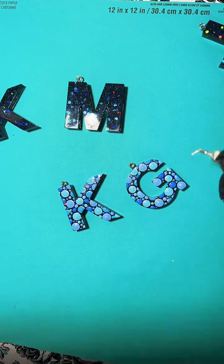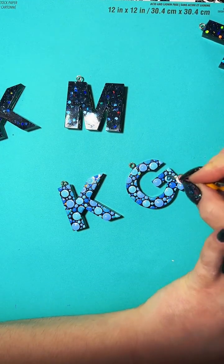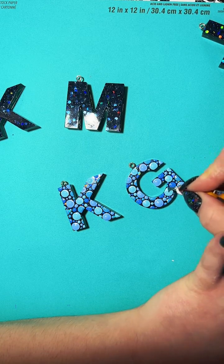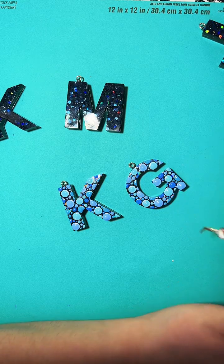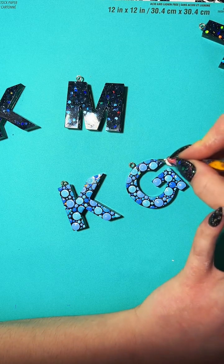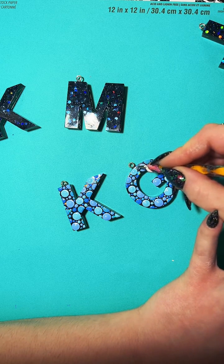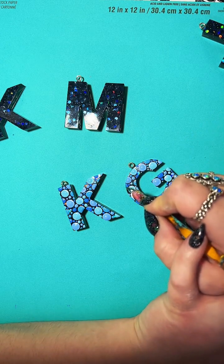But yeah, these were a big hit at my state college show, so that's why I'm missing a bunch of letters and have to restock. So I figured I'm not going to spend as much time trying to do as many of these as possible, but I am going to try and get some letters that I don't have any of or that I'm running low on and just see what happens.